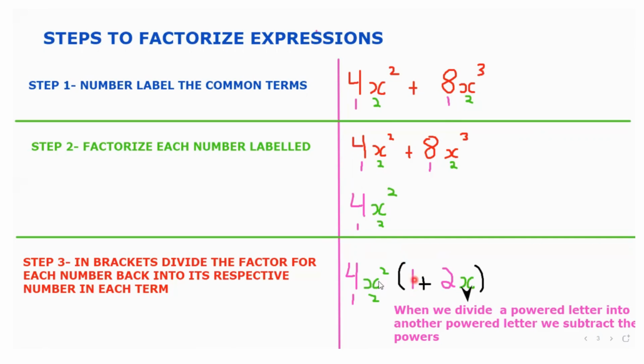Now that's done, so we go to the 2 now. We have to put the 2 into the first 2 right here. So x squared into x squared is 1. Always remember, this is a rule of thumb: anytime you put the same thing into the same thing, the result will always be 1. It's just like dividing 2 by 2, the answer is always 1.